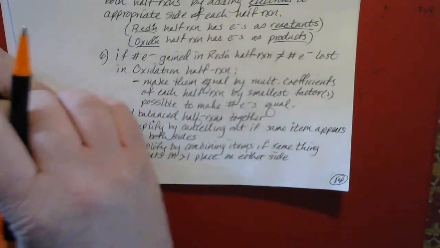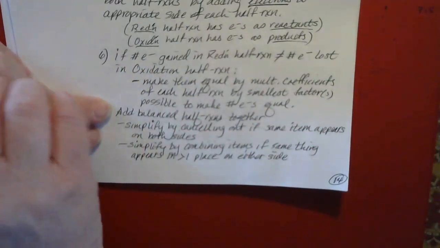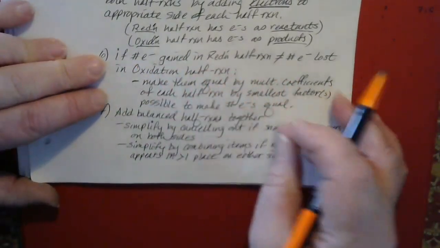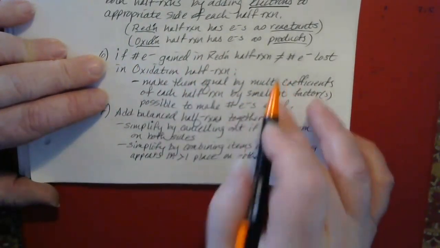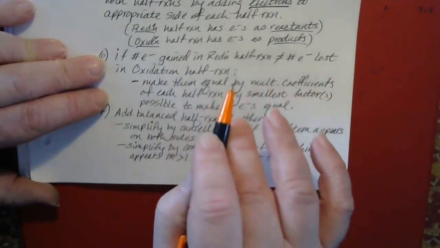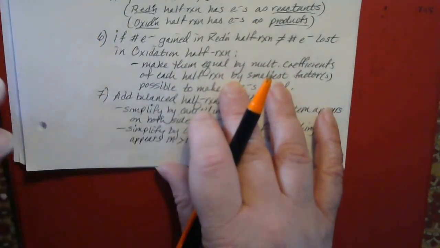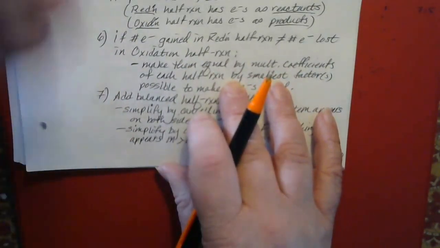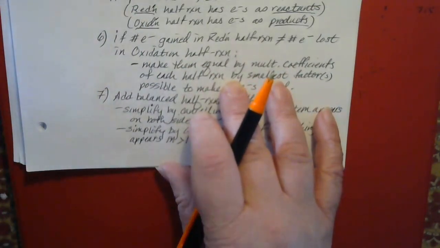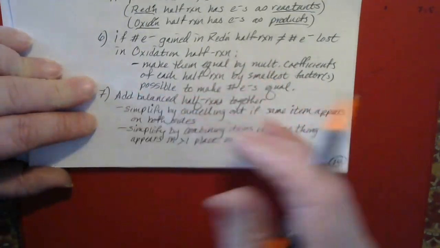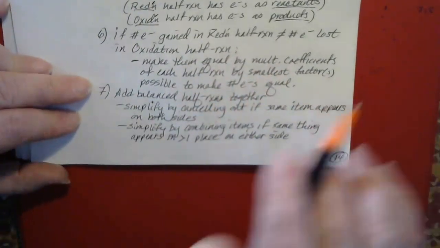Okay, then you look at the number of electrons involved in the oxidation half reaction versus the reduction half reaction. And if the electrons involved in the two reactions are not equal, you have to make them equal. Because those are the same electrons. The electrons that are taken in for the reduction are the same electrons that are being released in the oxidation. So the numbers coming and going have to be the same because you can't just have electrons appearing out of nowhere or disappearing into thin air. They have to come from someplace and they have to go someplace.